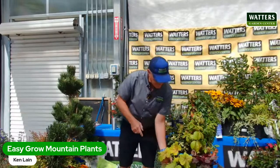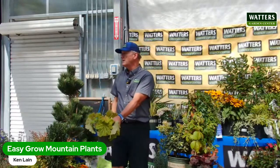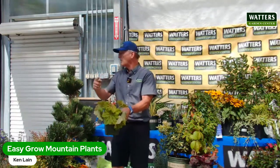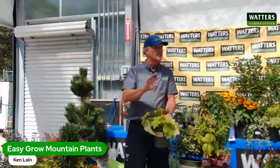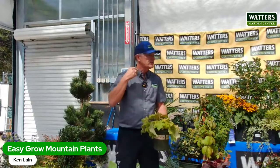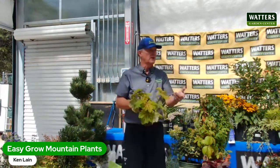So I use this one where I put the drip emitter for the tree. Usually you have a couple of them to a tree, or so, for a bigger one. I'll plant this where the drip emitter is, and the drip emitter will cycle once a week, maybe twice a week when they're young. This plant will actually take that kind of water cycle, the same cycle as the trees, and thrive. It's mostly green, so if we get a real harsh winter, it can look a little rough. You clean it up and it starts to grow right away. It's got foliage on it most of the year. True perennial. Comes back year after year.